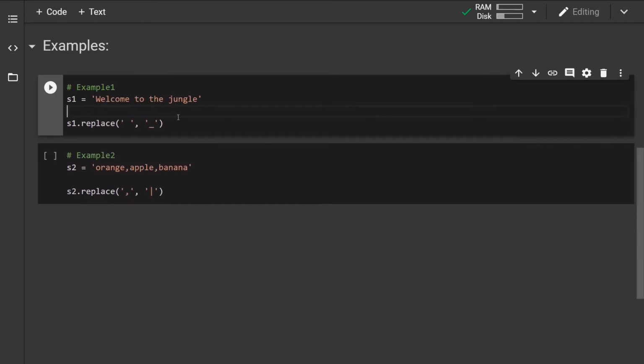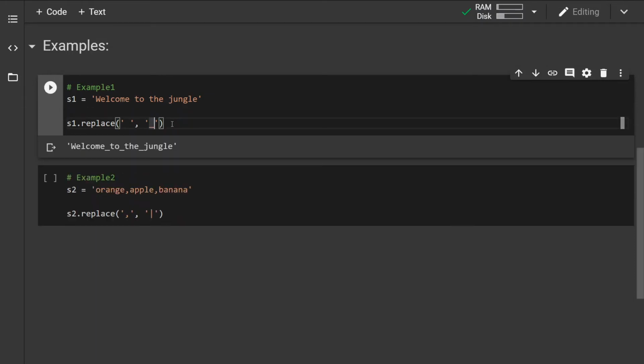Now let's imagine that we have a string and we want to replace all the spaces with the underscores. So we can do it simply like this. And similarly, if we would want to remove all the spaces from the string, we can simply do it like this. Or let's say that we want to replace all the O's with E's, and we can do it like so.